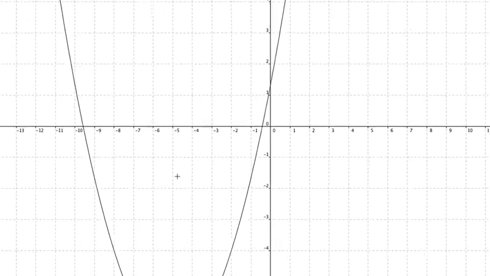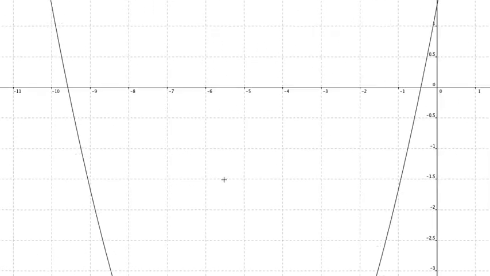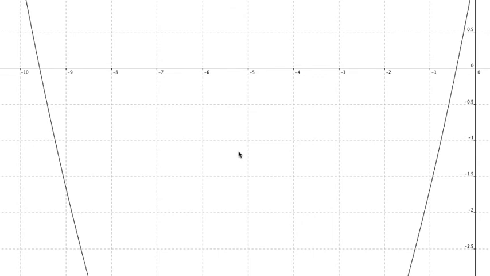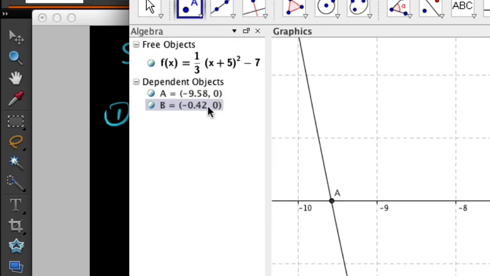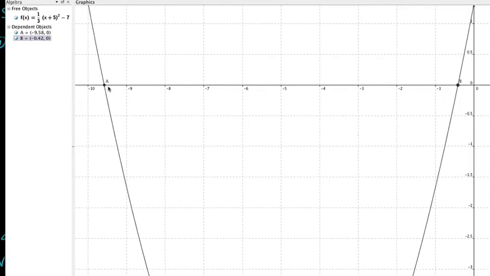But what we're really saying is this: when we find the solutions to a quadratic function, what we're really finding are the x-intercepts. Take a look at this. We got an x-intercept here and an x-intercept here. If you look up here on the right, you'll notice that those are the same two intercepts that we had found previously. I just want to really emphasize that when you solve a quadratic equation, what you really are finding are the two intercepts for the function. So negative 9.58, comma 0, and negative 0.42, comma 0.